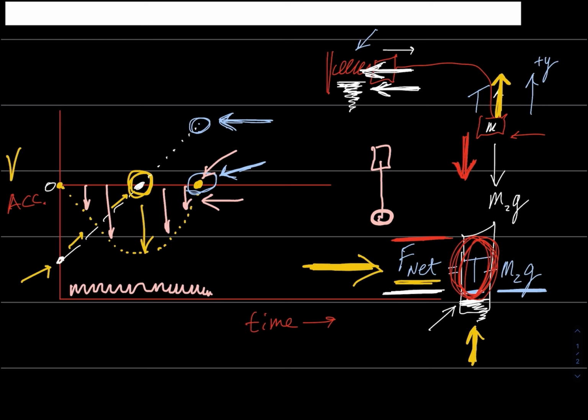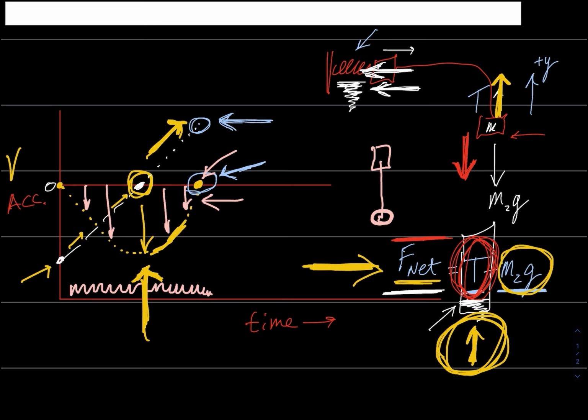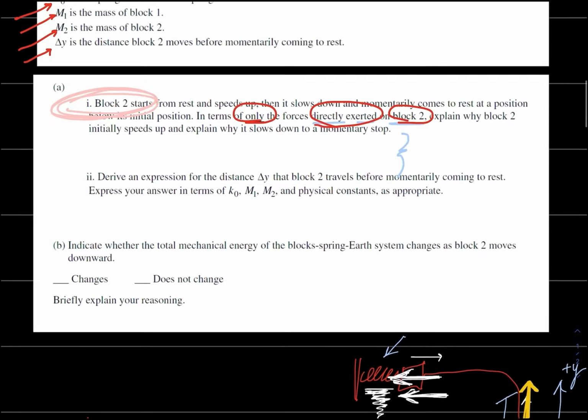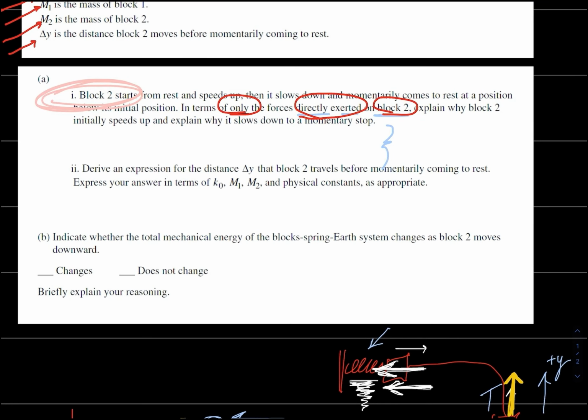Eventually the net force will be 0, and the acceleration will hit 0, and the downward velocity will be at its maximum. And as the block continues to drop, the tension force overwhelms the gravitational force. There's a net upward acceleration, and the downward velocity of the block gets eaten away until the block stops moving. And I believe that's all you have to say.